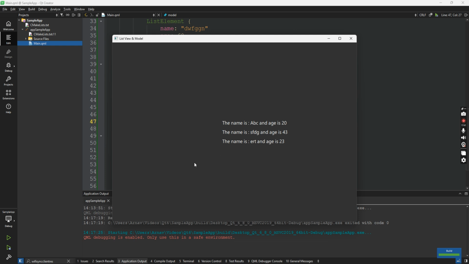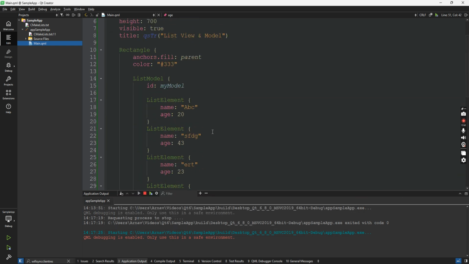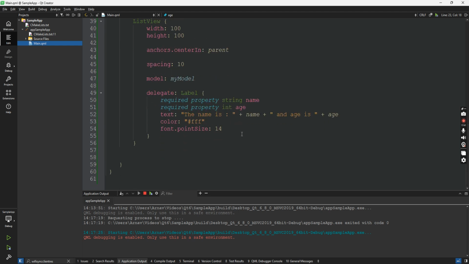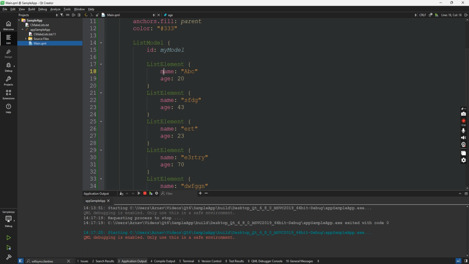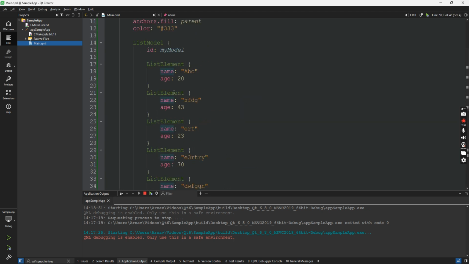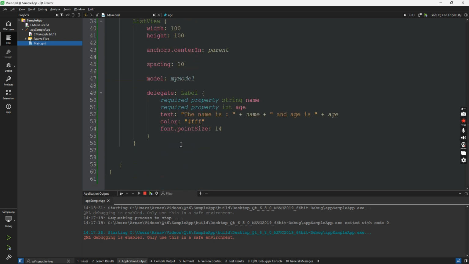Okay, the alignment is a bit off. We'll fix that, don't worry. Right now, let's work with the basic data modeling. For now, we have manually set all the data. But in the future, we might be using this for fetching weather data. We can call a weather API and get the weather details like the temperature, minimum temperature, maximum temperature, humidity, probability of raining. So all the data will be provided by our C++ class. I will show how to send data from C++ to QML, but the logic is the same. You have a bunch of properties, and this delegate will get all the properties provided by the list model, so we can display them.